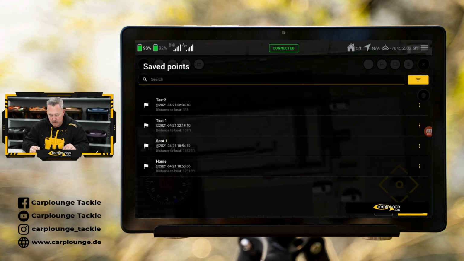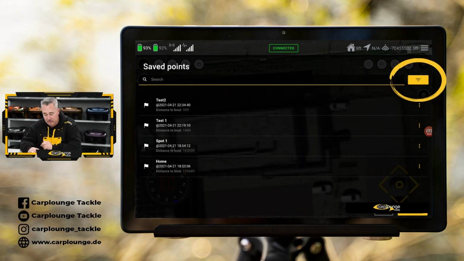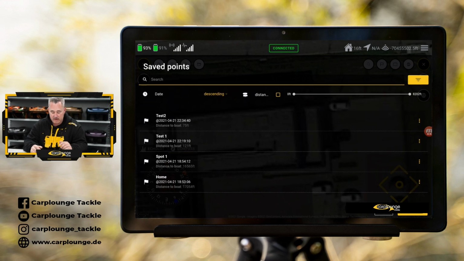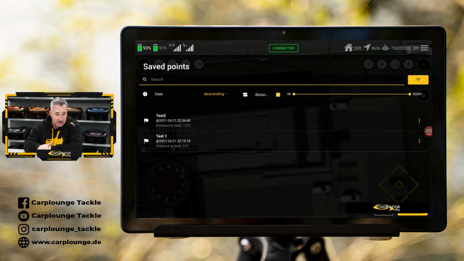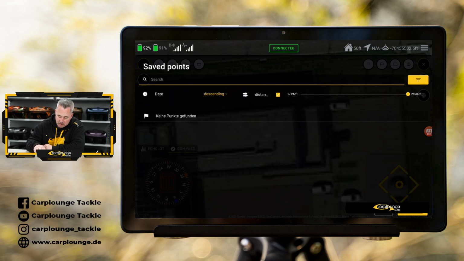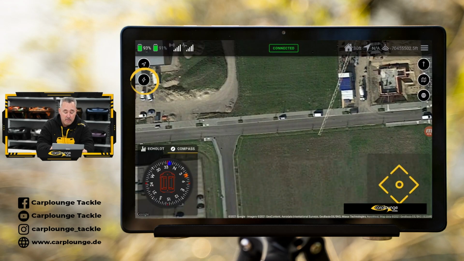While we're in the save points menu, a very interesting feature that we've built in is, if you look here, we have this yellow box with a down pointing arrow. If you press on that, now say you've been fishing many lakes in quite a large area of the country, and you only want to see points within a certain radius of where you are right now. So you'd click on the distance square, so that's now ticked in white, and now with the slider bar you can move it and show points within whatever distance you choose. That means you're not going to show a great big list of points that you don't need from other lakes that you're not at.